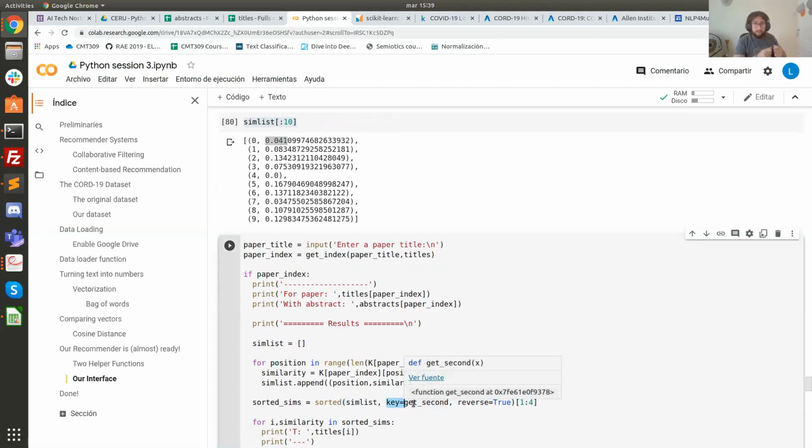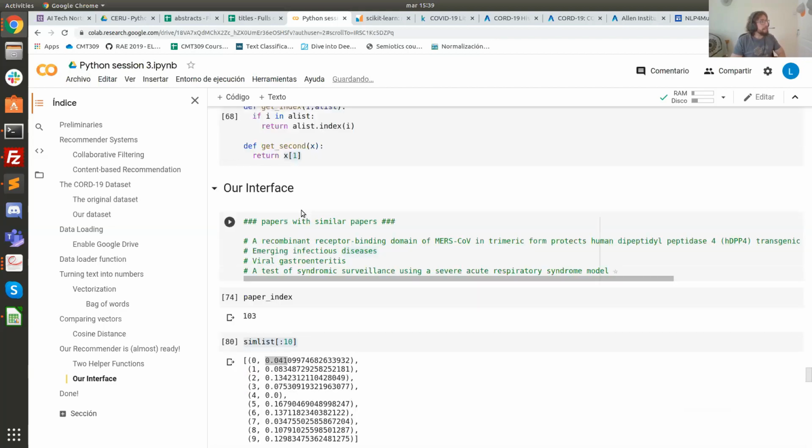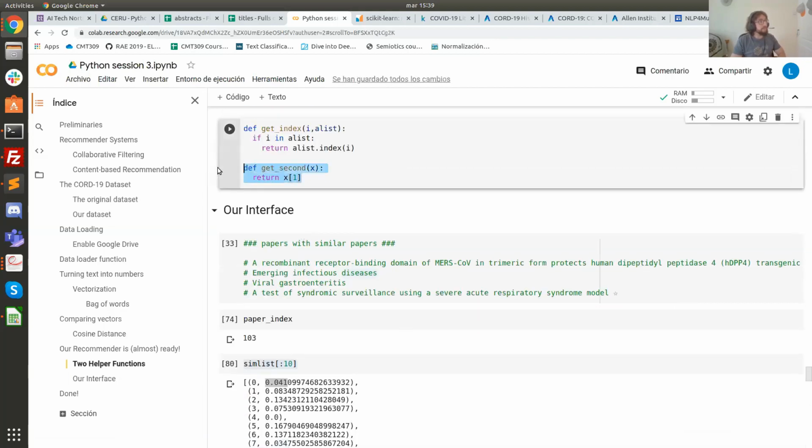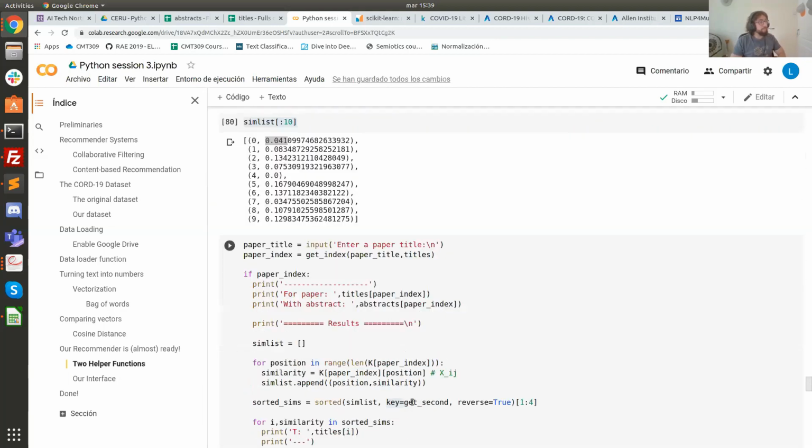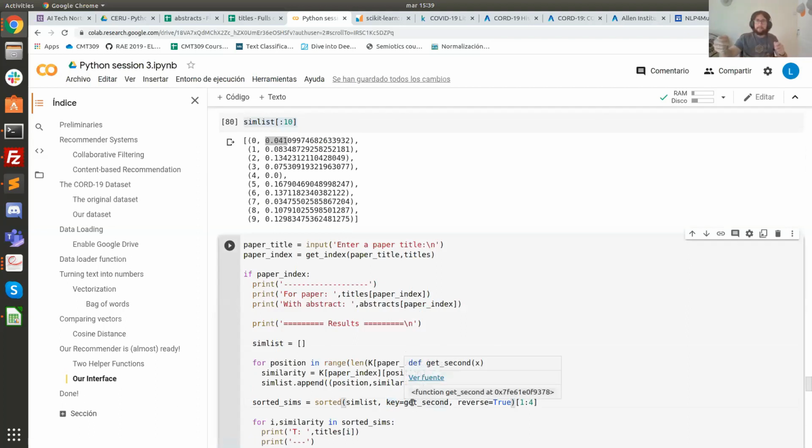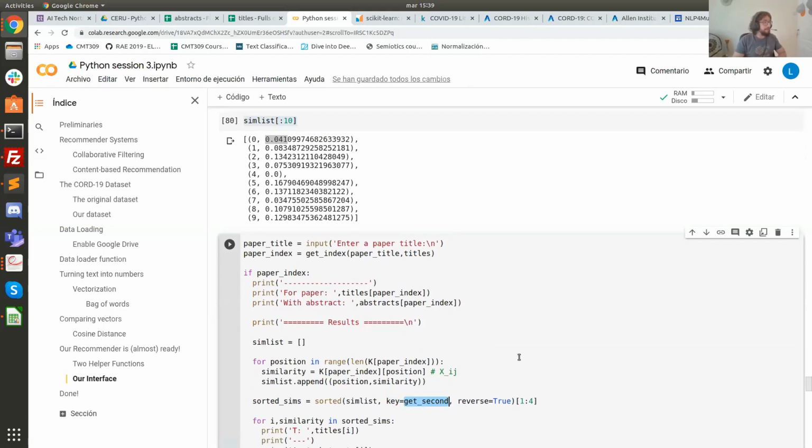So what does the sorted function need to look at for sorting the array? That's where my getSecond function comes into place. I pass a function such that for each element, it will sort by the output of this function. So effectively what this does is sorting by second element, or in other words, sorting by similarity.